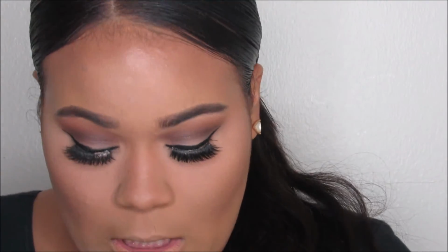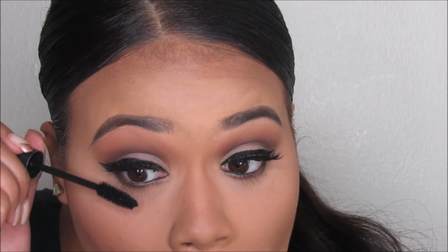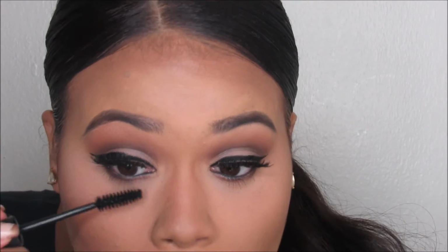And now what we're going to do is coat our lashes from the bottom. I'm using my e.l.f. Volume Plumping Mascara. I'm going to take that down.